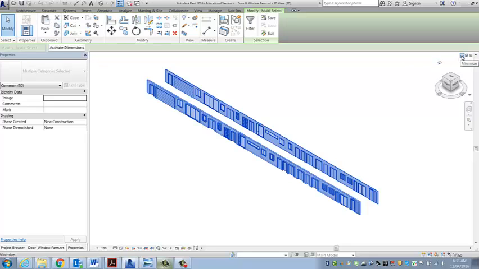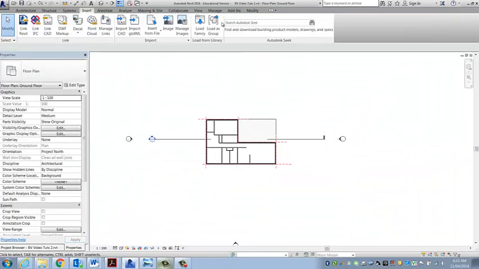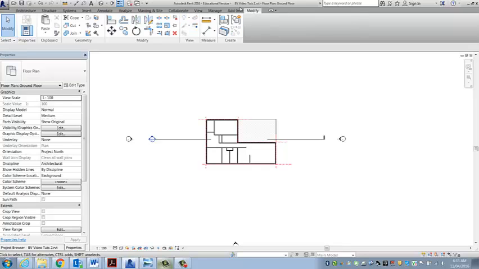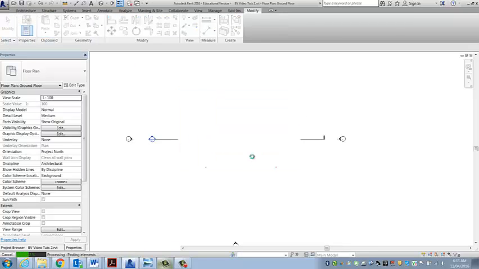I'm going to minimize that. I notice that when I've closed it in the past, it tends to lose the information it's holding in clipboard. I need to go back to modify. You'll notice that the contextual tab doesn't appear anymore. And I'm just clicking on paste. Just give it a little minute.